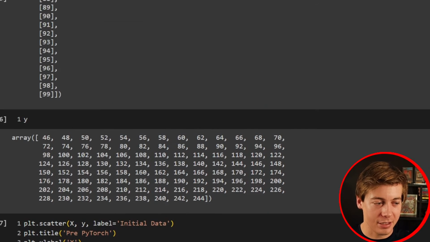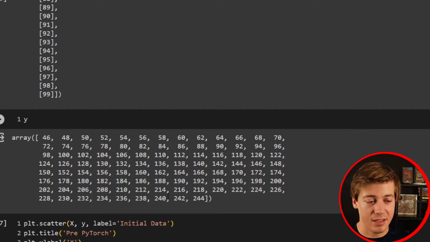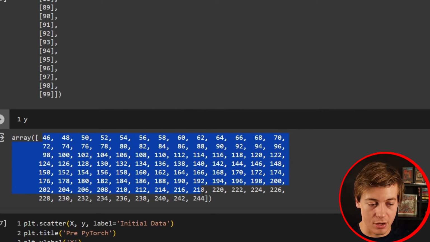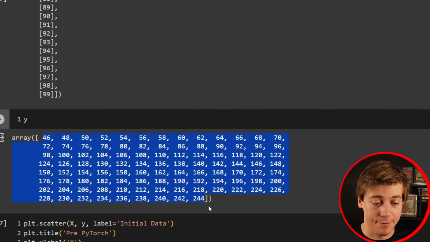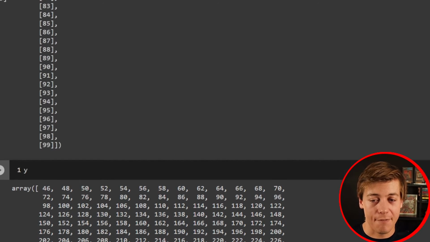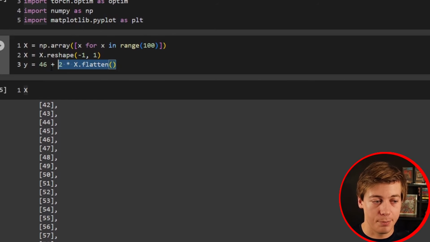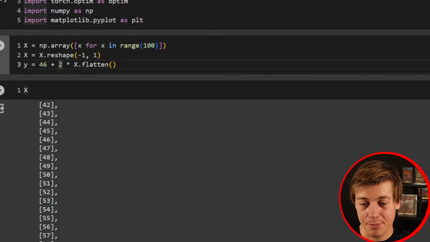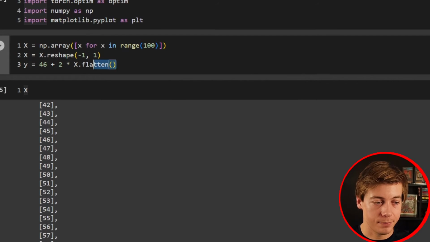If we go back above again, and I know this technically isn't a tensor right now, this is our exact results that we expect to have, 46 through 244, and that's based off of the linear regression that I created above, Y equals 46 plus 2 times X. And then we flatten it, which I also didn't even bring up over here.